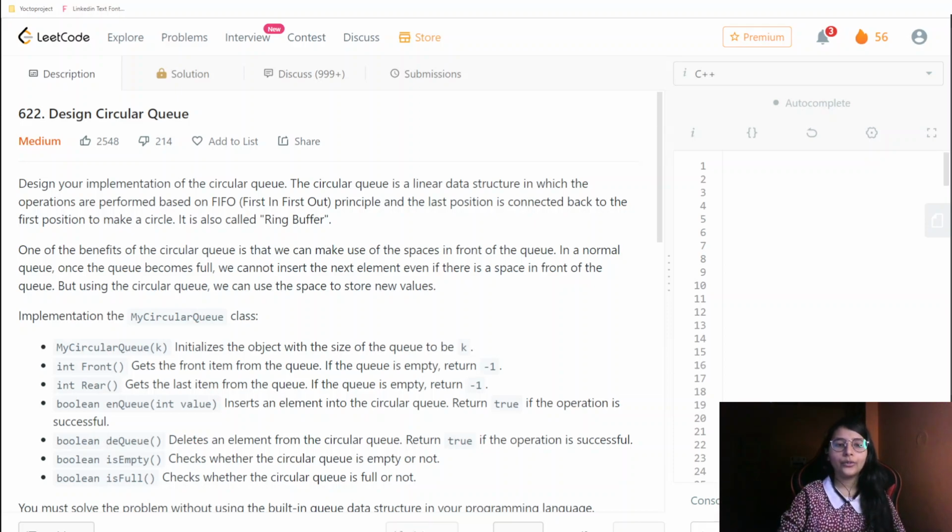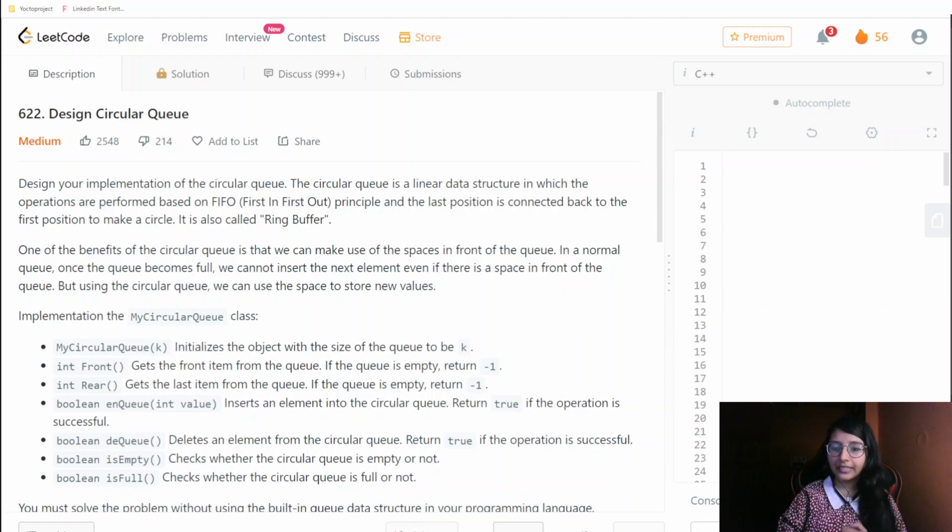So today we are going to do the Leetcode daily challenge, design circular queue. In this question, basically this is a design question, and in design questions, we are not only required to optimize time complexity, but also to choose an appropriate data structure. The appropriate data structure which could be used here is always as per the things which are being given to us, meaning all the conditions which are being given to us.